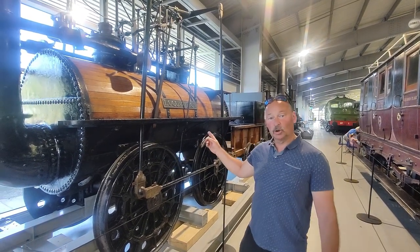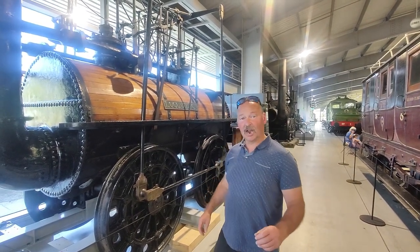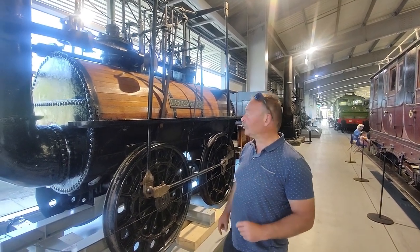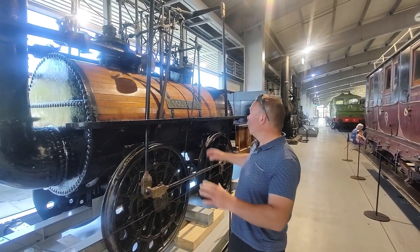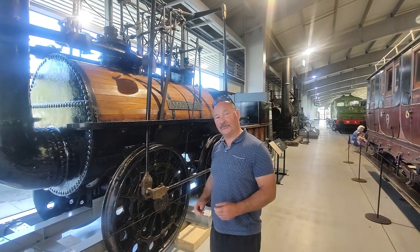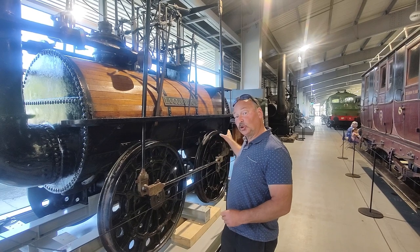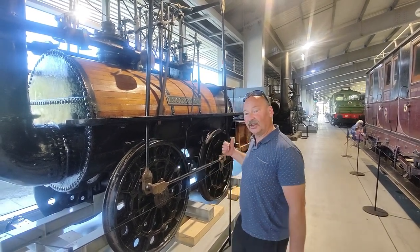So this is the Locomotion, built by George Stephenson to run on the Stockton and Darlington Railway in 1825. Remember, sometimes Stephenson was thought of as an output of a pitman — that's how some of the modern engineers of the time looked at him. But this was 1825 and it had a breakneck speed of 15 miles an hour. Fantastic, isn't it? But there are a couple more next to it that are really interesting — not that this isn't interesting, but these are fantastic as well.